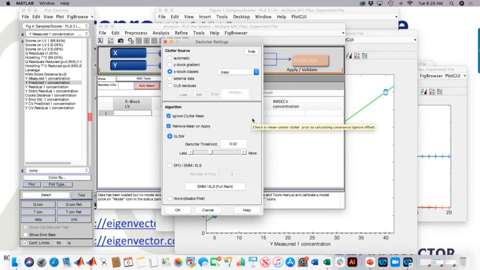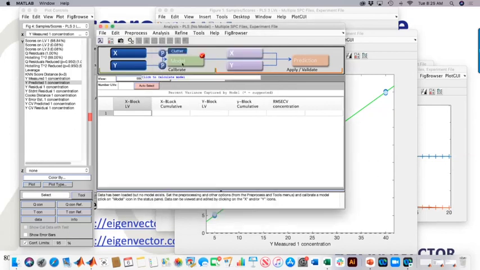Each one of those classes is at the same concentration, so all the variation within it is variation you don't want to see. You want each concentration to be the same, and anything that makes those look different isn't due to changes in glucose, it's due to other stuff. So I could do a GLSW filter on that, make a model out of that, and go ahead and calculate that.